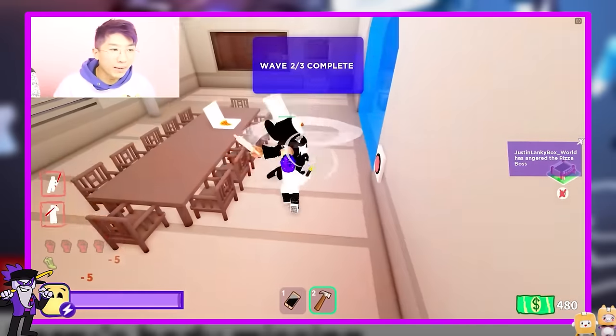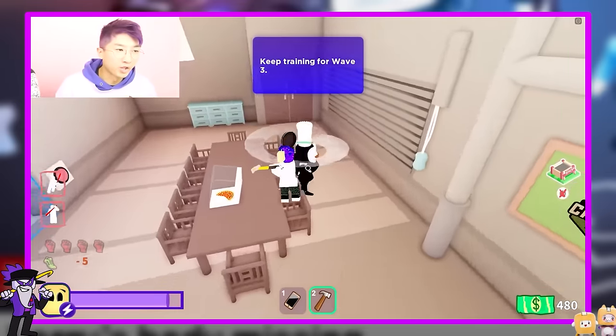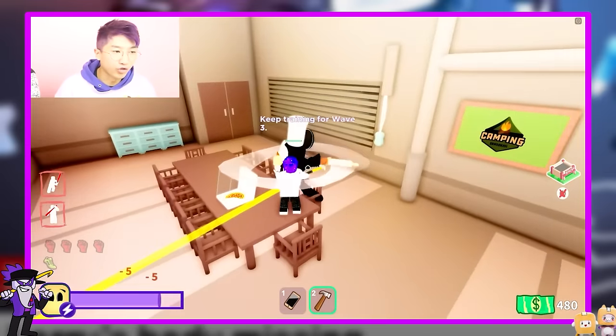Oh, he's spinning to win, bro. Oh, wait. He does a lot of damage. Oh, he's spinning to win, bro. It's okay. It's a 1v1. It's me versus this guy. Adam's got the heals. Yep.